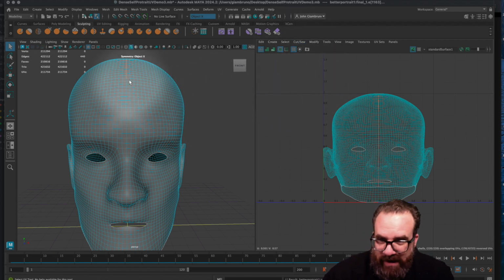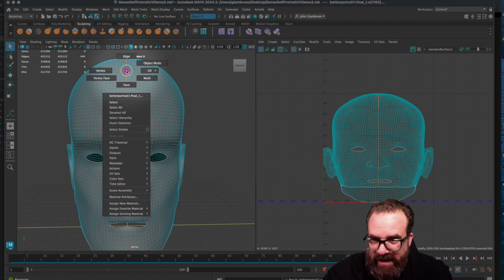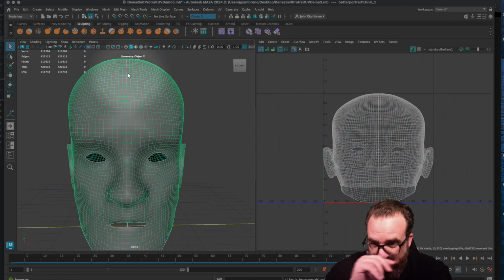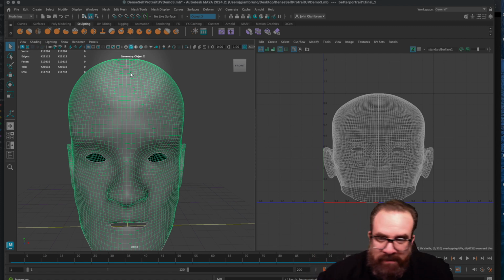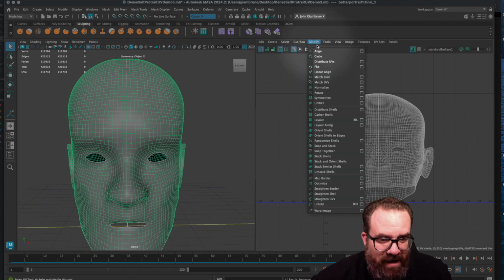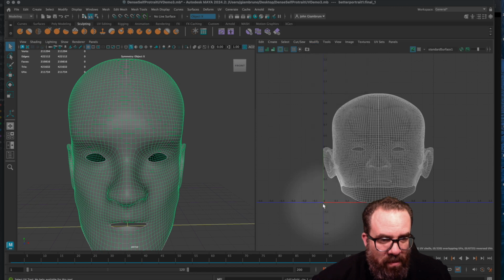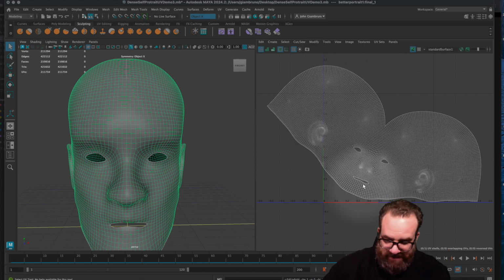And so now if I click off of it, the highlighted edge is white. I have this white edge here that's indicating that I have a split UV. That's good. In object mode, I'm going to unfold. So I've done cut, and now I'm going to go to modify, and I'm going to go to unfold. And now I have this nice even split.